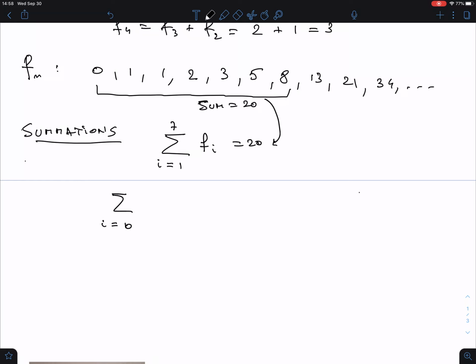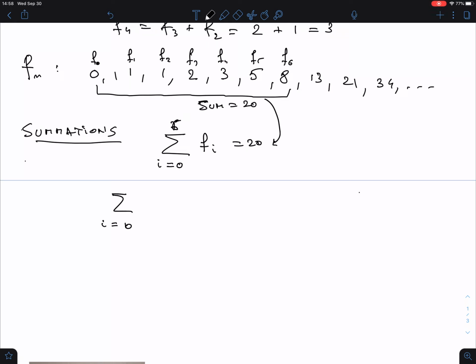Okay, notice that I started from 1 here. I should have started from 0, right? Sorry, this is actually a little subtlety that I myself made a little mistake on. The first 7, but computer scientists and mathematicians like to start from 0. So the first 7, so let's see, what are they? So this was F0, this was F1, this was F2, F3, F4, F5, F6. The first 7 actually only goes up to 6 here. So I actually wrote this wrong.